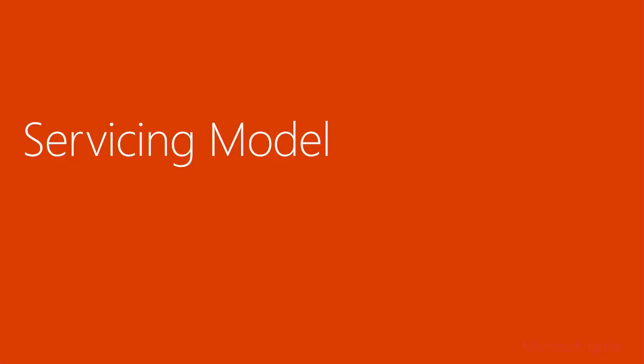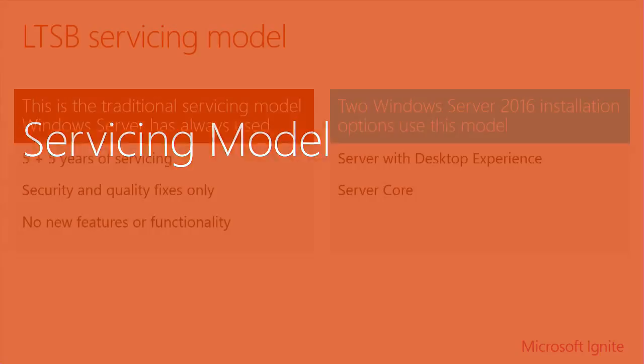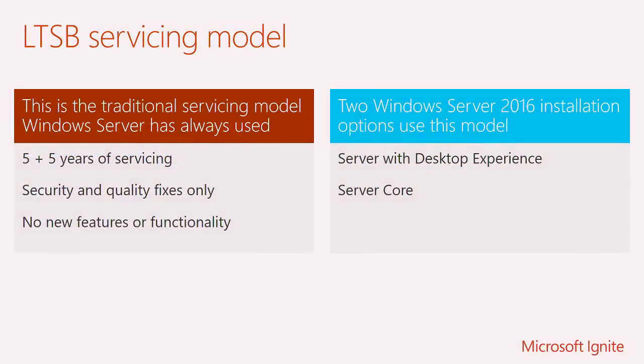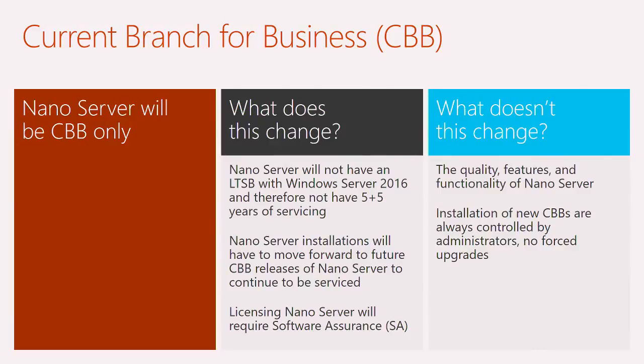So next, I do want to just touch on some of the specific things around Nano Server and servicing. I've been talking about building images and servicing through images. But one of the big things I do want to be very upfront about is that Nano Server is a new direction for us. It is something that we are rapidly innovating on. One of the decisions that we made with Windows Server 2016 was that we would not be releasing Nano Server under our long-term support model.